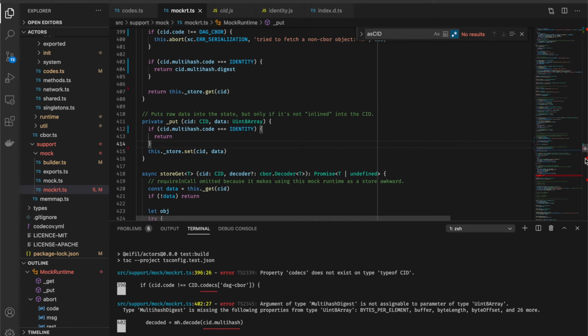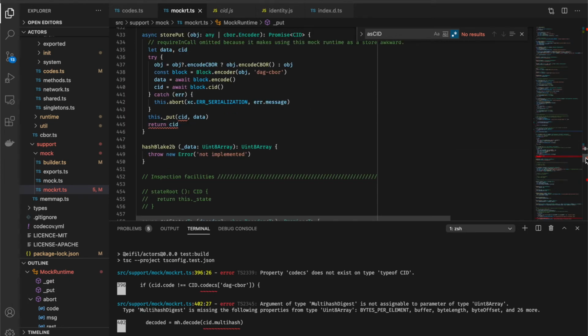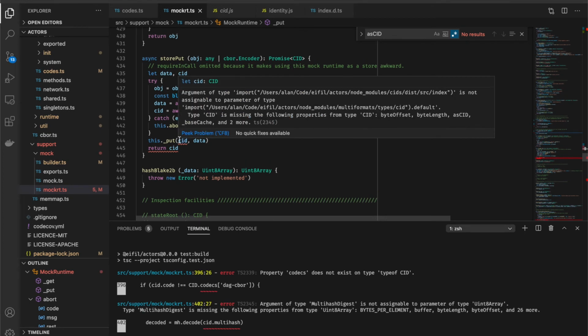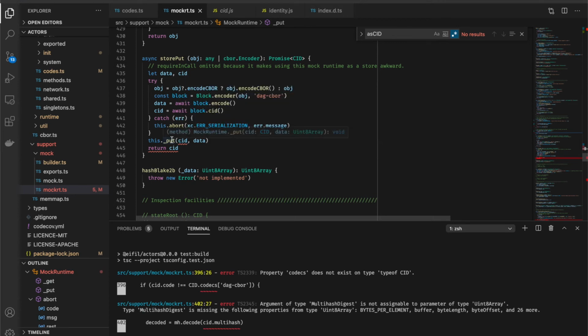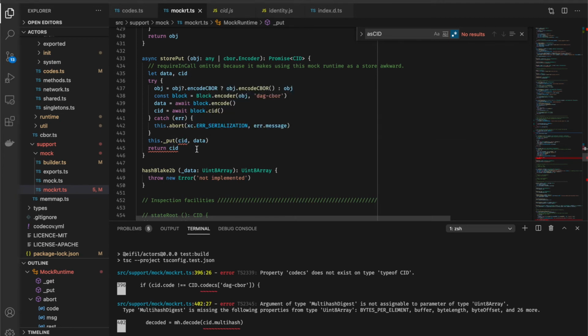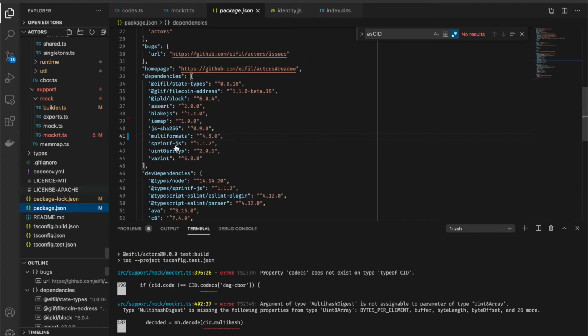That's cool. Yeah, okay, so this is... Okay, because it's coming from this block interface. Okay, so we're going to remove this because I think this is no longer used because it all comes through multiformats.